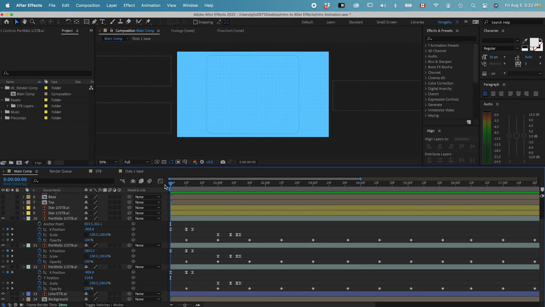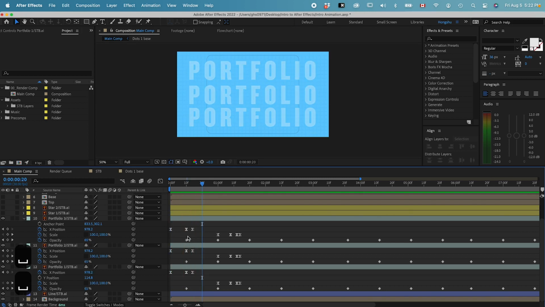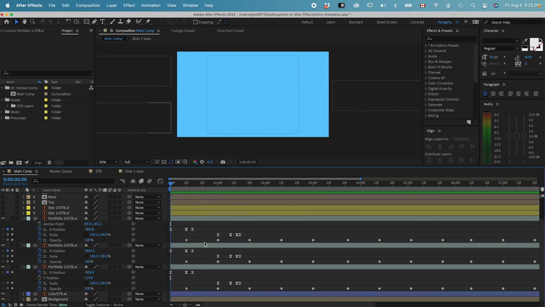In this class, let me show you how to stagger these keyframes to get a more complex animation. We already have the position, scale, and opacity keyframes in. So now what we need to do is to give them a different pacing so that we can get a completely different animation. First, what I need to do is to figure out who comes in first.